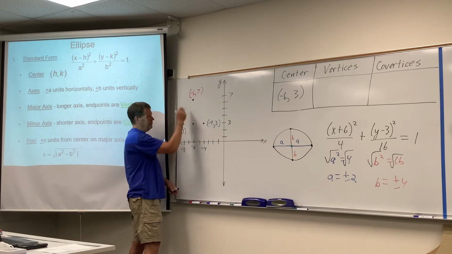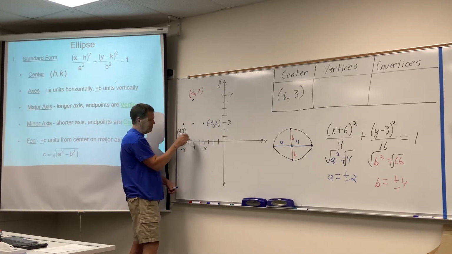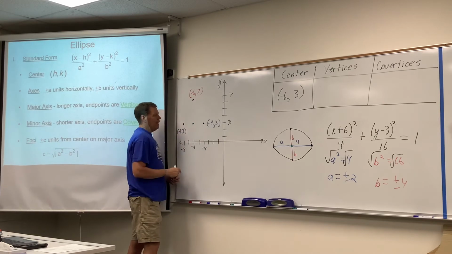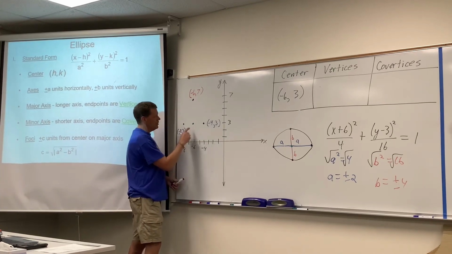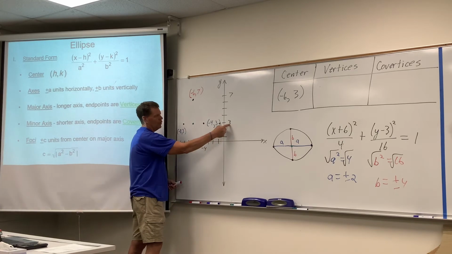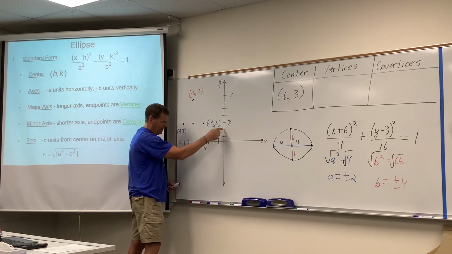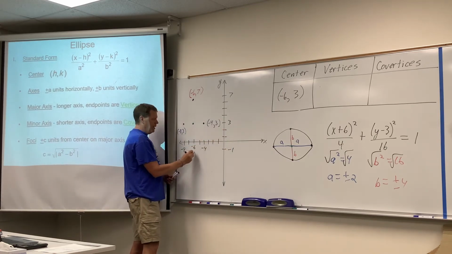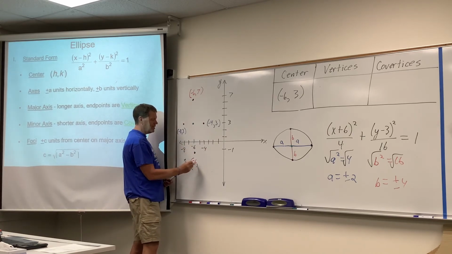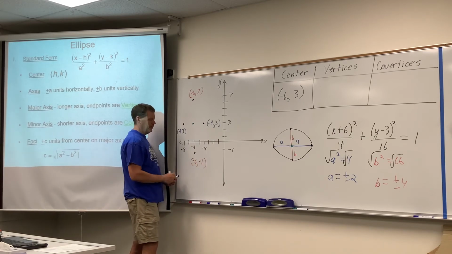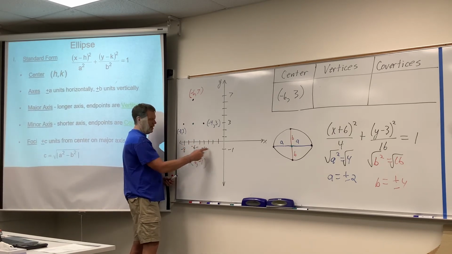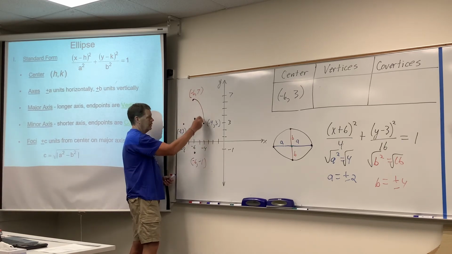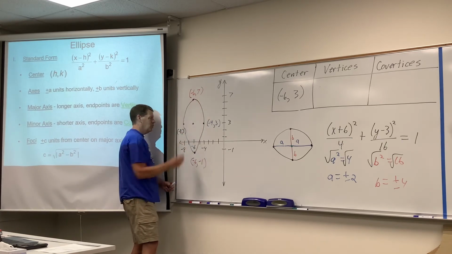Plot the point and then see where it is, right? That lines up with -6 on the x and 7 on the y. And if you go down 4 units from the center, down 4 units, 1, 2, here's the center, right? Down 4, 1, 2, 3, 4. It's going to be -1, isn't it? Go down 4. And that ordered pair lines up with -6 on the x-axis and -1 on the y-axis. Draw it. Beautiful, isn't it?